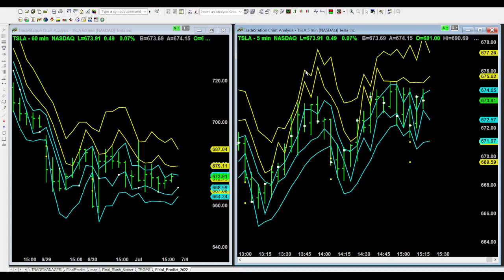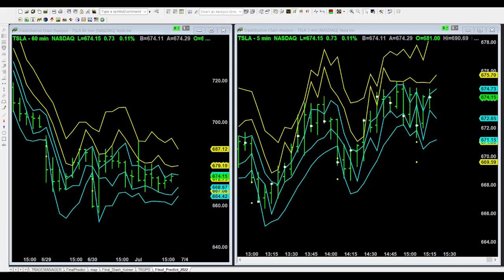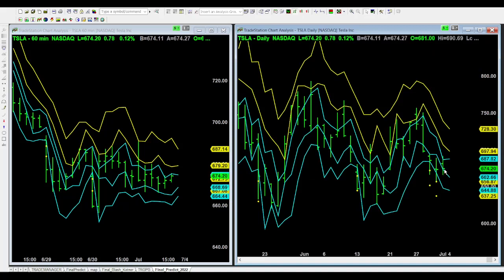So this is a 5 minutes chart, and this is a 60 minutes chart. You can see for the 5 minutes chart, because it's always fluctuating, you can easily see this kind of fluctuation. But if you change it to the daily chart, then you may not see this kind of rapid fluctuation very easily, because of the resolution. The daily chart may just increase or change a little bit. But based on 5 minutes or even 60 minutes, you can see a little bit more changes in the time frame or in the chart.